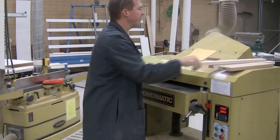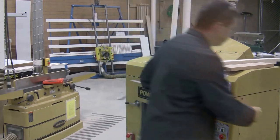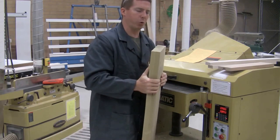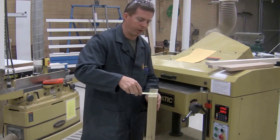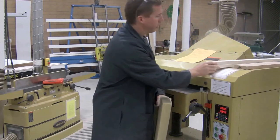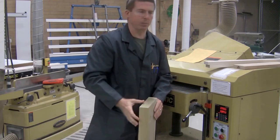Before you plane, if it's a single board set it to 0.9, and if it's glued up set it to 0.95. But if you have a thicker piece of wood — say an eight-quarter board that should be about two inches thick — simply take a tape measure, measure how thick it is, and set it to a sixteenth under that measurement, so about one and fifteen-sixteenths. All of the fractions have their decimal equivalent on this reference paper. For example, fifteen-sixteenths equals 0.9375, and you can type that into the machine easily.